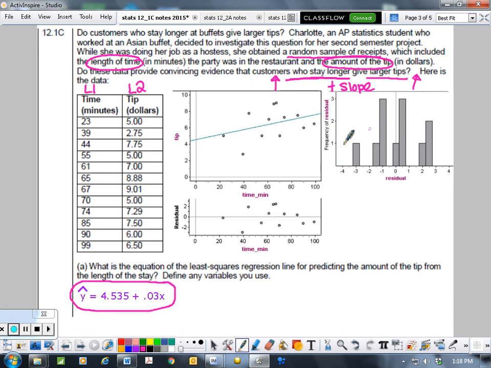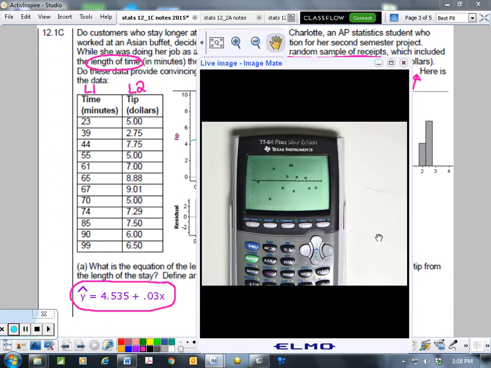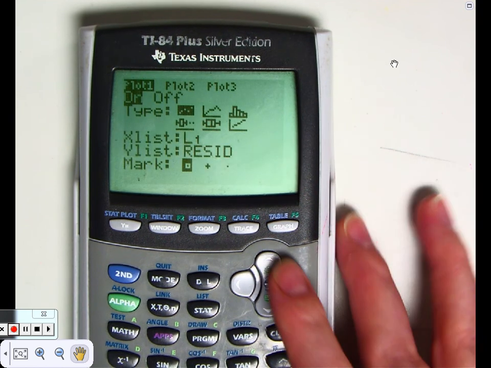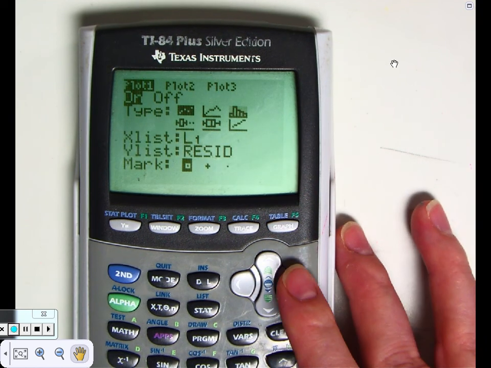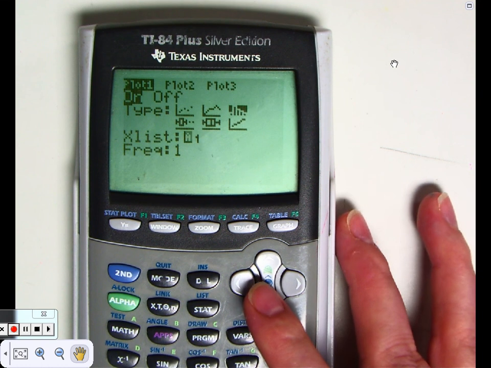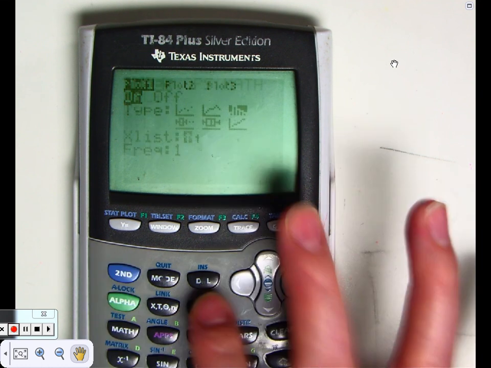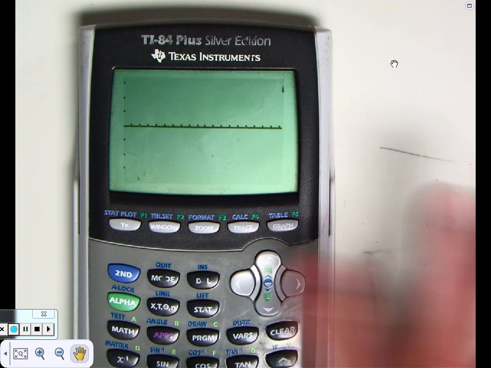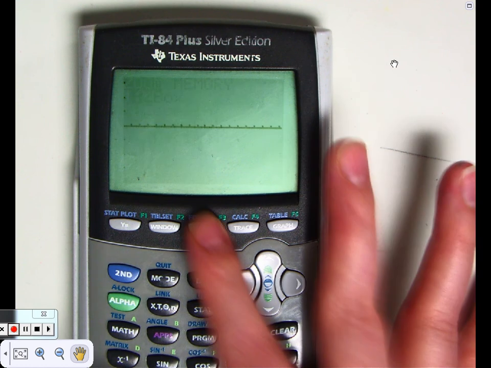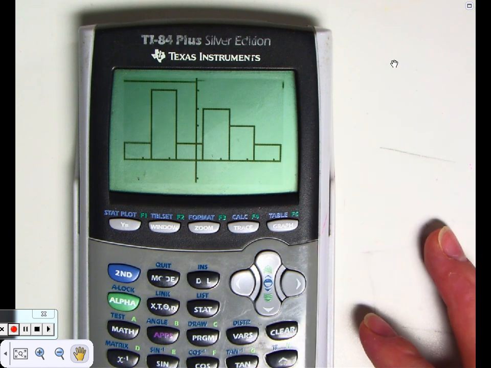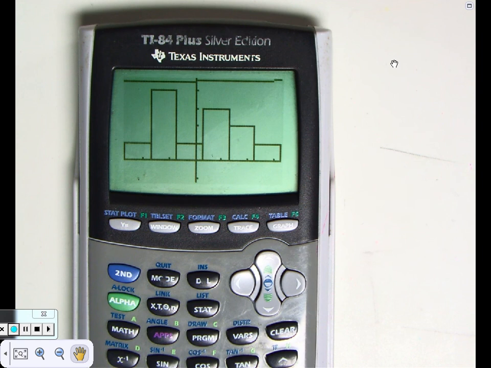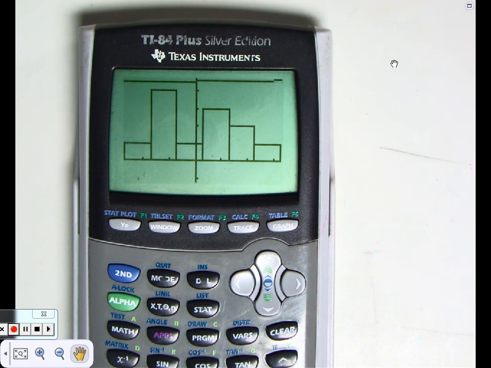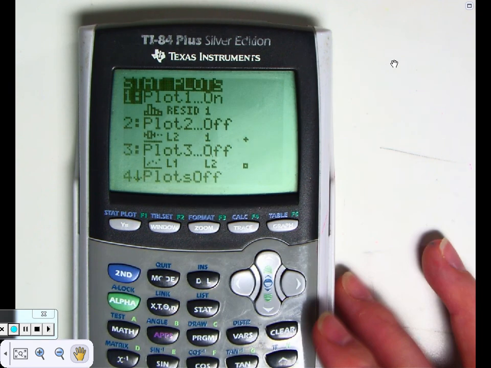And then going to our histogram. So again, second stat plot, we can go to the histogram. So here's a histogram of our residuals. So I have to go into my list and get residuals again. And graph and zoom 9. And so yeah, we can kind of see, looks like a little bit of skewness, but this kind of evens out with that. So if we're unsure, let's go ahead and try maybe a box plot.